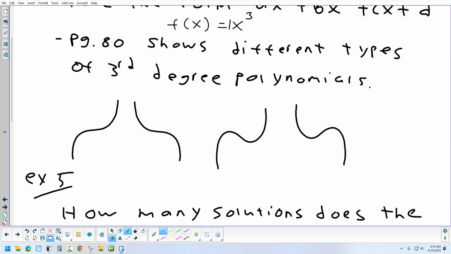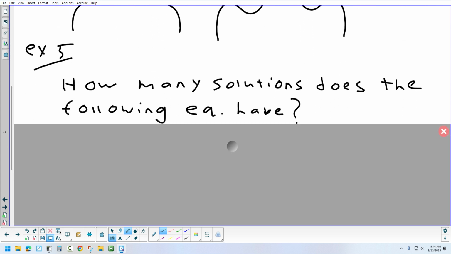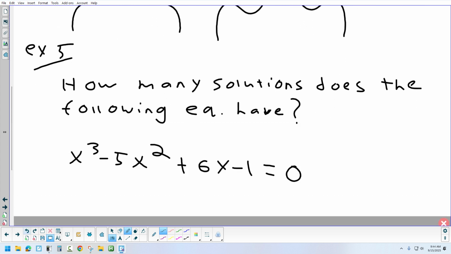Now, I think I mentioned it earlier, but every polynomial that you draw, not just cubics, quadratics, quartics, anything, they are connected. Meaning you can start somewhere and you stop somewhere, and you never lift your pencil the whole time. Okay? All polynomials are what we call continuous. You never lift your pencil when you're drawing it. There are other graphs we study that are discontinuous, and we'll get into some of those in later chapters.